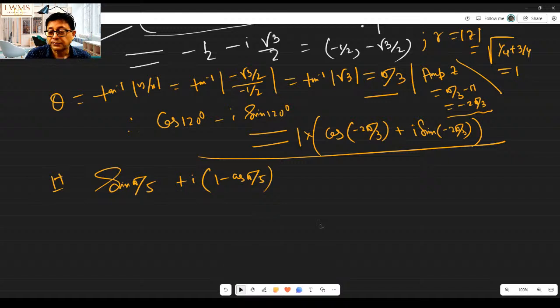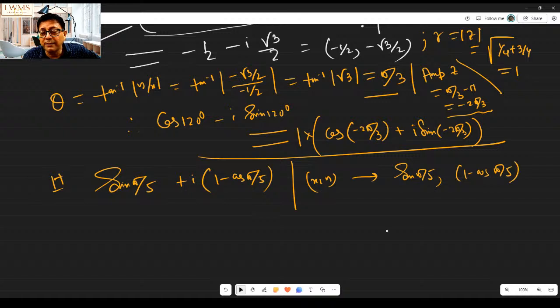So how to find the amplitude, the polar form of this complex number? Let's see. How to find this? What is z here? It is x comma y. What is x, y over there? Sin pi by 5, 1 minus cos pi by 5. We don't know in which quadrant it lies, isn't it? In which quadrant it lies, do we know or not? Of course we know. Pi by 5 means what? Sin 36. It is acute.